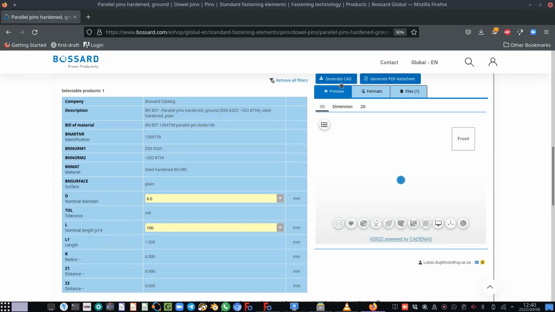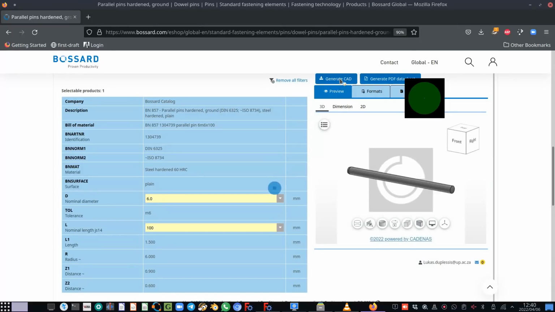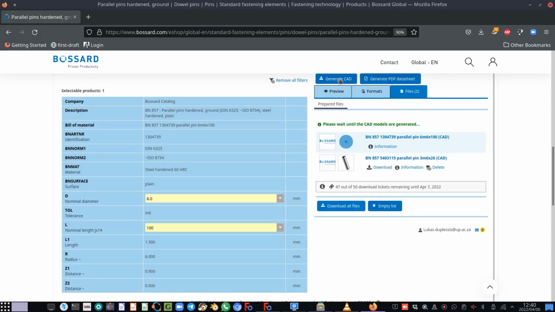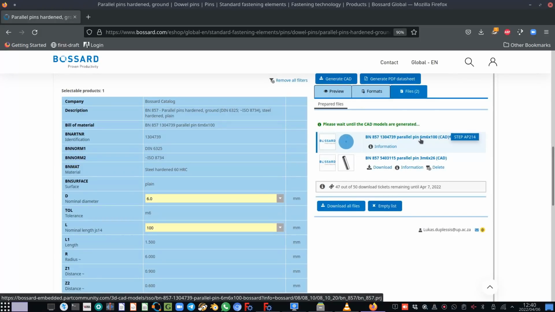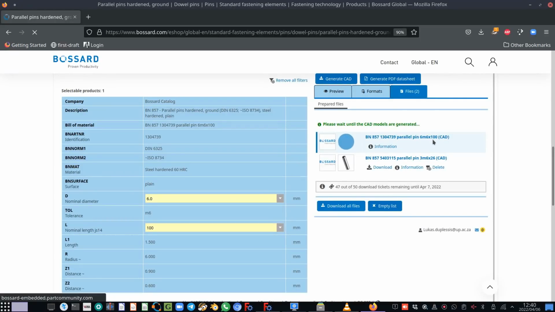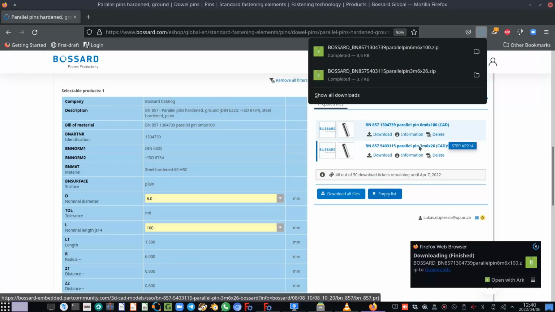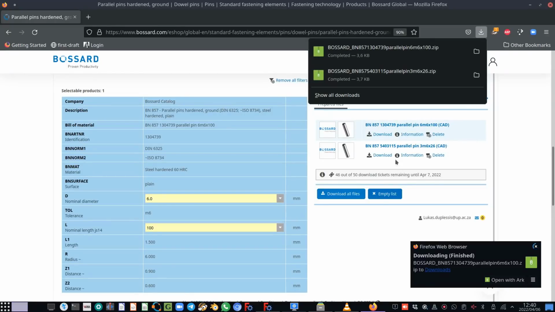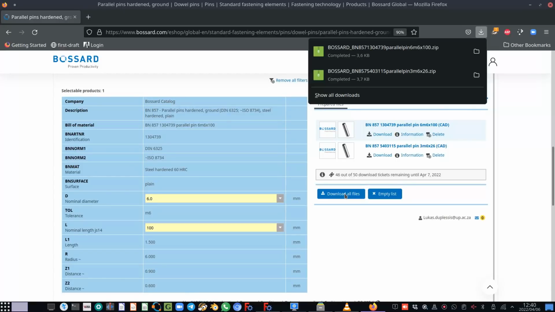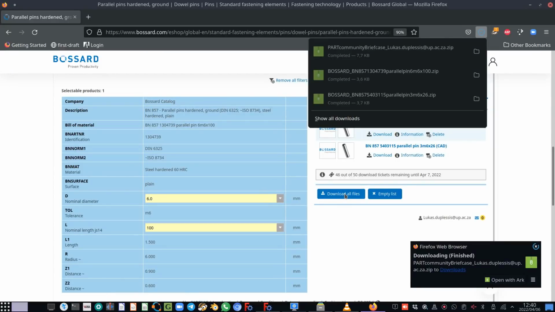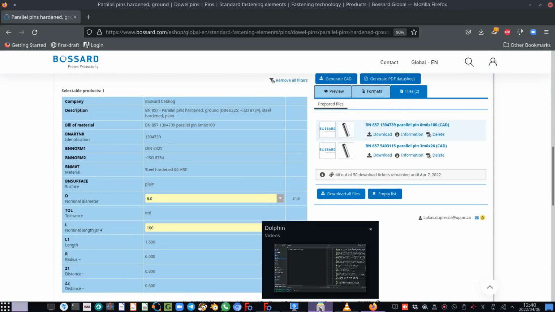Okay, so we can say generate CAD, and there we go. It's 6mm diameter, M6 tolerance, 100mm long. Right, so what we do then is we say download all files. Okay, I think it's been downloaded twice actually.